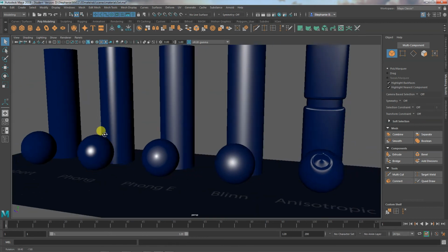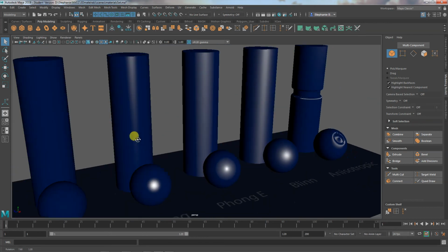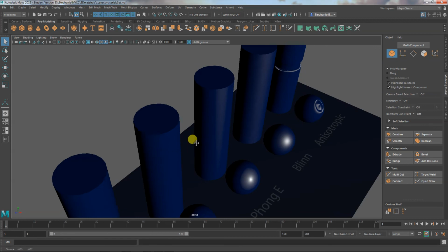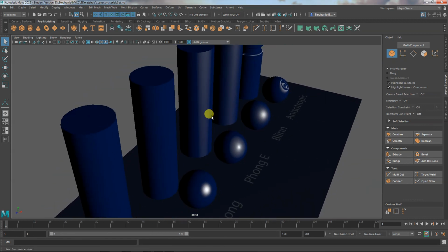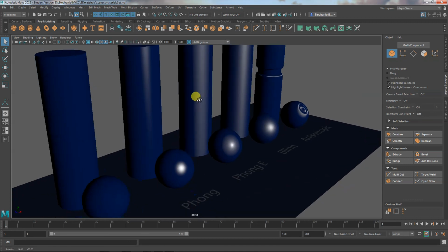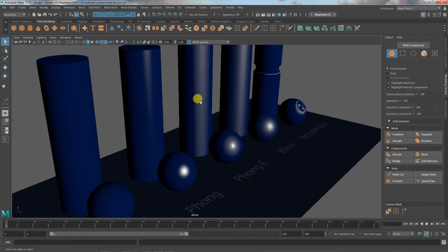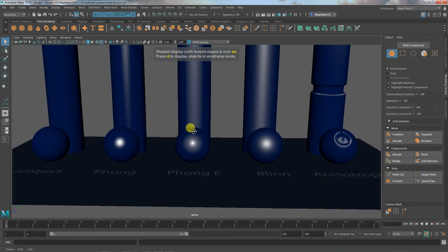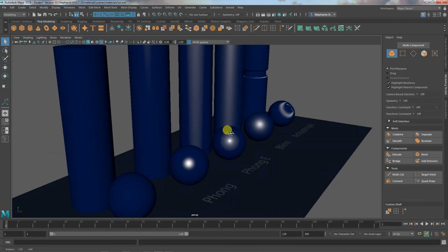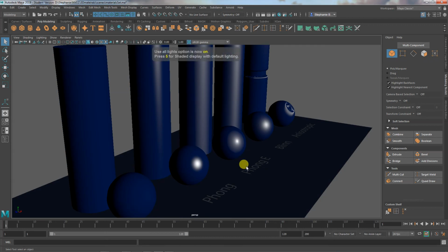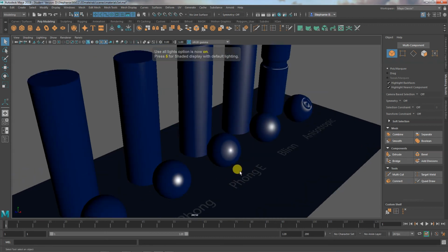And then also the cylinders seem to be a little bit more affected by the direction of the camera than the spheres are, because the specular highlight is also about the light hitting the object and then bouncing off and being directed at the camera. So unlike our Maya camera, where the specular highlights are affected by the camera distance, but also follow us around in direction, these don't follow us around in direction, but it does matter where the camera is. This little tumble camera is exactly the same camera you would use to render.